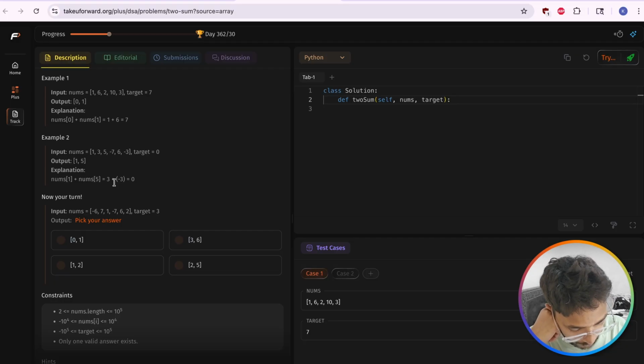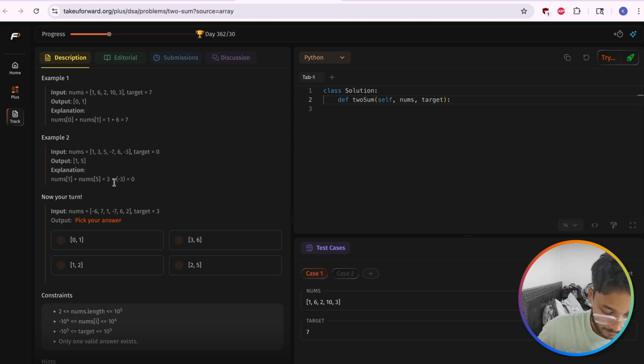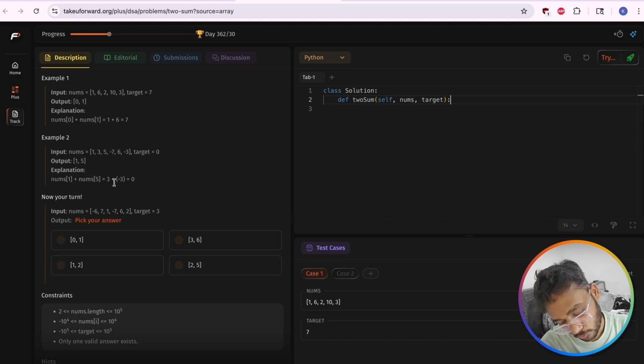So every time we look for a number, for 6, if we got a number, that means we can't expect some number from the backside, so we need to look for it in all the elements that are going to come forward. 6 means it is looking for 1, so we already got it. But if suppose we are not getting it, then we need to iterate through all the elements.